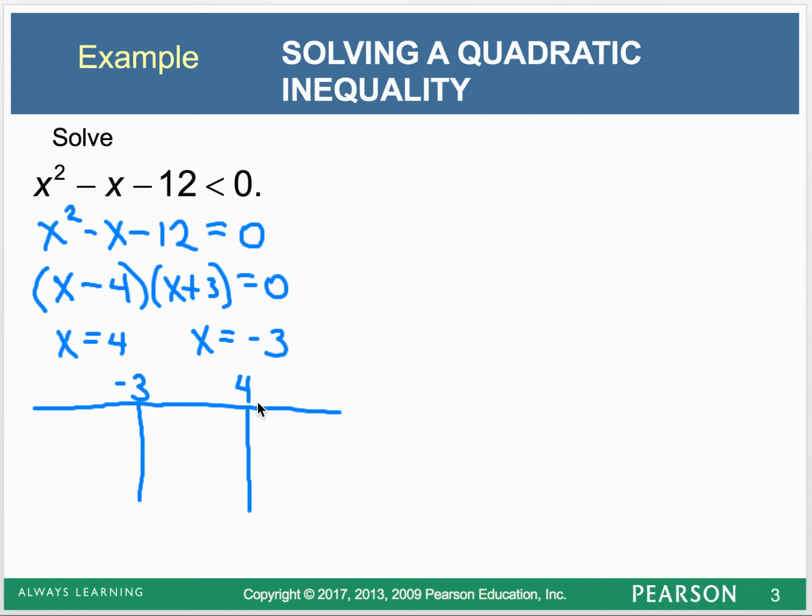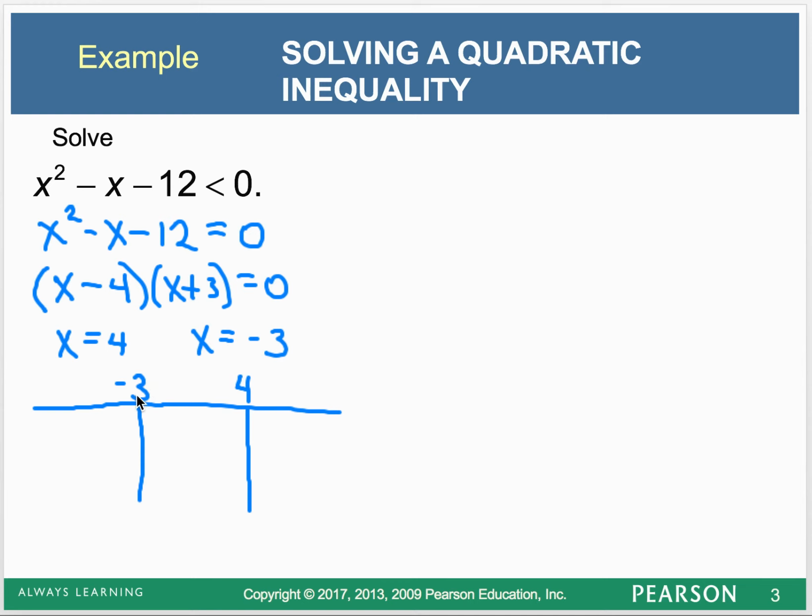On this side, now, not to be mistaken what I'm about to say here, I'm going to imagine this is just a regular number line, not a number line associated with the answers to this equation, but a regular number line. Think about this. Everything on this side is positive. I don't care how far out here you go, it's positive. Everything on this side is negative. The only time that you can change from a positive to a negative is if you went through zero, right? Everything on one side of zero is negative, everything on the other side of zero is positive. So these two values represent where this equation is zero.